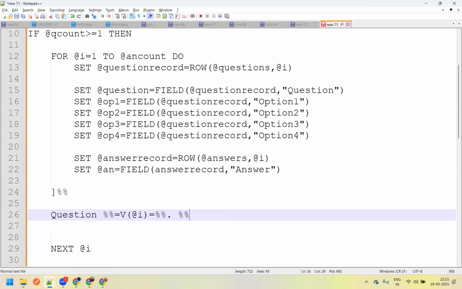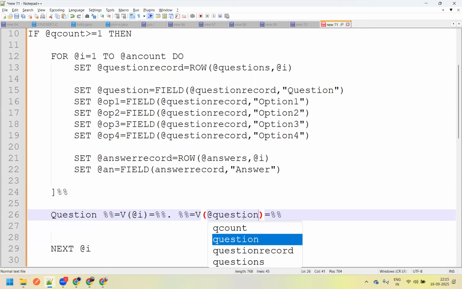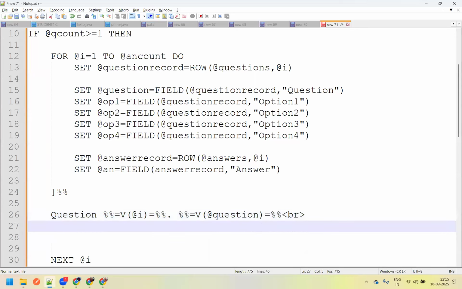Double percentage, double equals double percentage at question itself. Okay, and then it will display their answers. So option 1 will display the option.